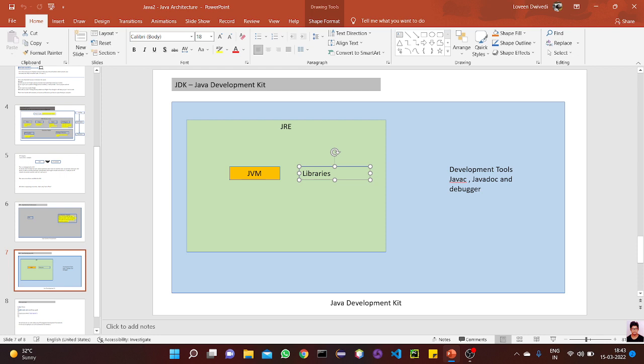This whole JRE will come inside JDK along with some development tools. So inside JRE we have JVM and a few libraries, and inside JDK we have JRE and these development tools. These development tools are like Java Siemens, Java Compiler, Java Doc, and Debugger. All these supporting tools will be present in the Java Development Kit, JDK. The whole thing is known as Java architecture.